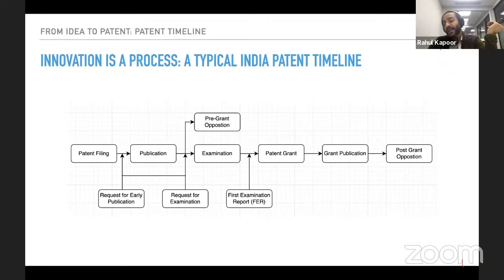And even after publication of grant, there can be a post-grant opposition. That means any third party can still oppose your patent. They can say, look, we have found certain prior art where your patent should not have been granted. They can advise the examiners to review the patent application and so on. And every time a pre-grant or post-grant opposition is made, you will be informed by the patent office that somebody has submitted these observations. So you might have to respond to those observations.